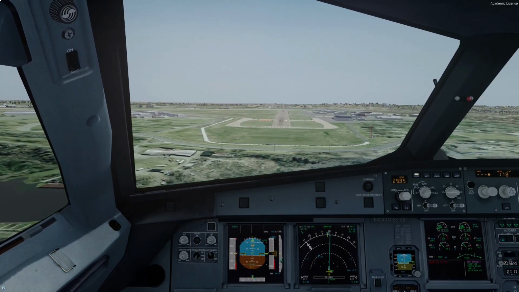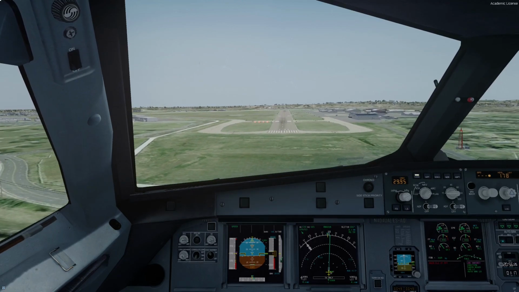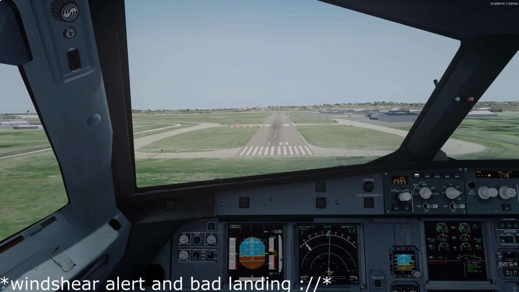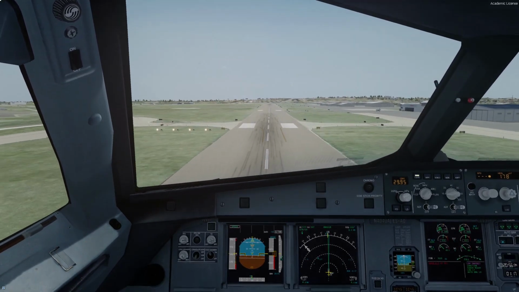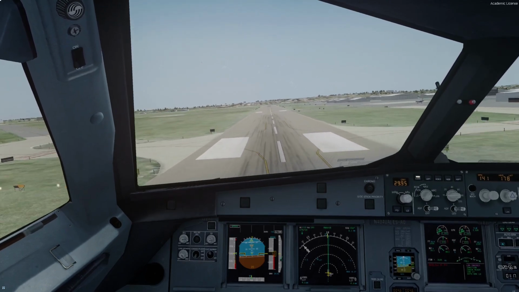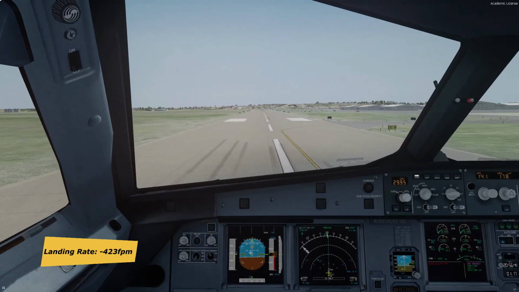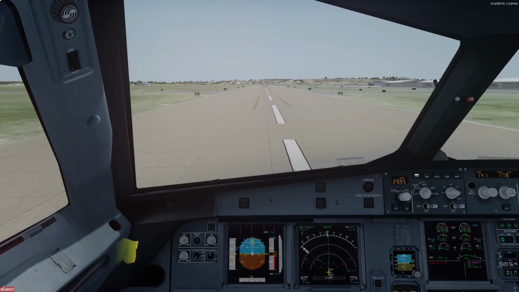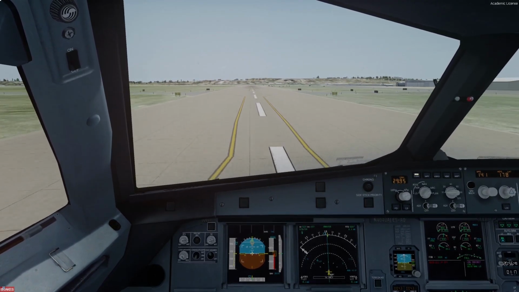We're about to find out though. 200. 100. Oh, whoa. 50. 40. 30. 20. Retard. 10. 5. Oh my goodness me. Spoilers. Reversers are green.